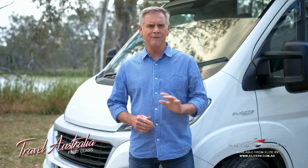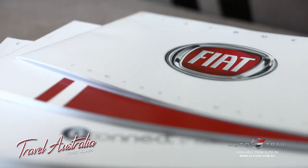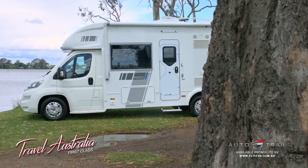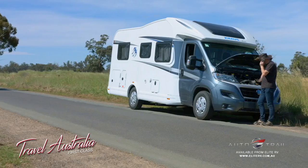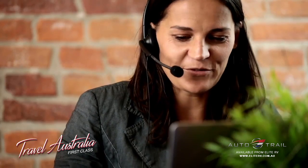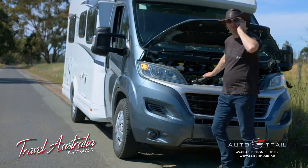Your vehicle comes with an industry-leading 5-year, 200,000km factory warranty. Full details on your warranty are contained in the Australian Motorhome Warranty and Maintenance Supplement. Your Ducato also comes with three years of Fiat professional roadside assistance. The support team can assist with over-the-phone advice and can dispatch roadside assistance to help with flat batteries, hose leaks, and emergency fuel supplies. Fiat professional roadside assistance can also arrange towing if required. Please note, any towing services arranged outside of Fiat professional roadside assistance cannot be reimbursed.